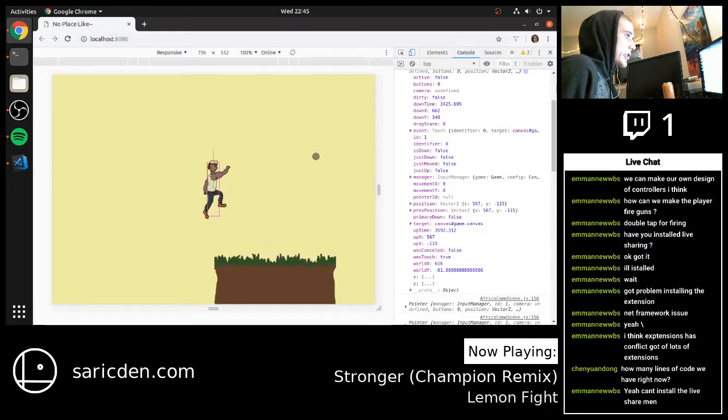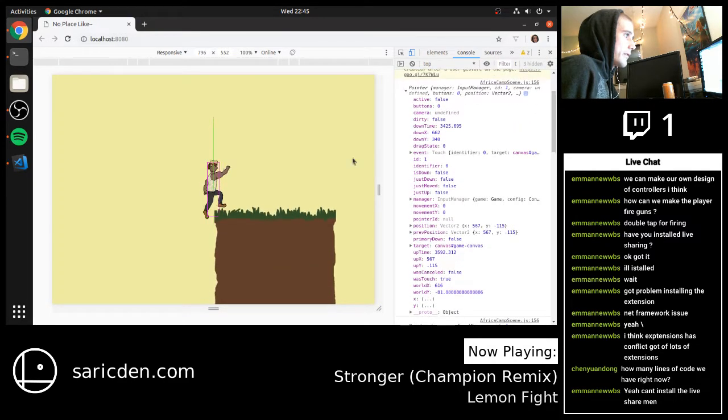So really it's if pointer 1 dot just up. Interesting. Let's try that.